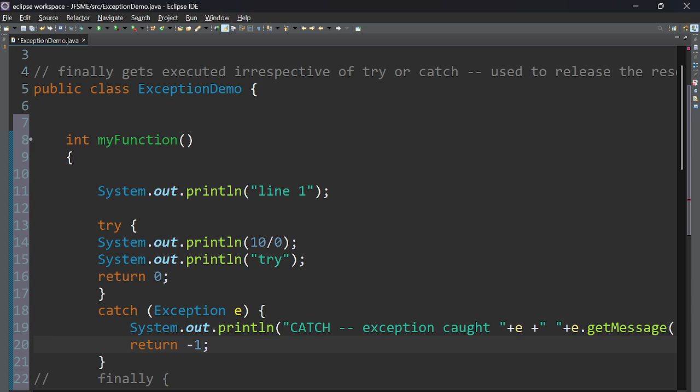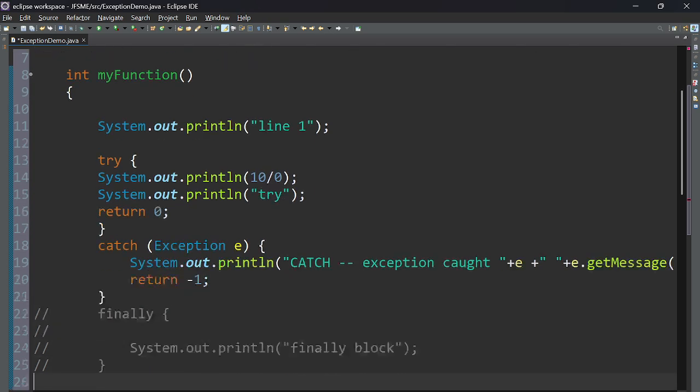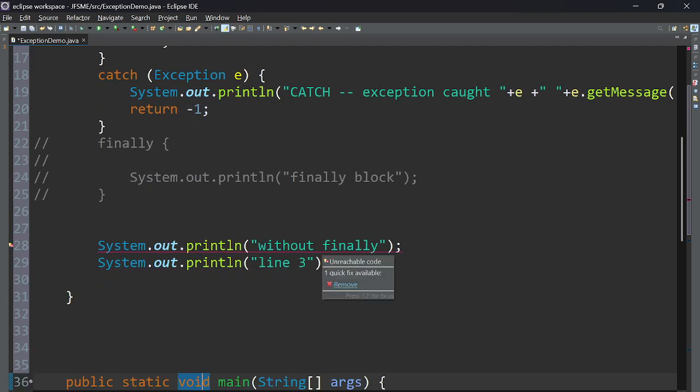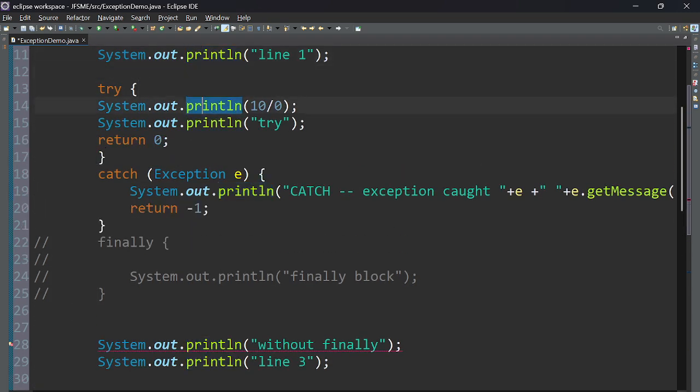Now the moment I write this, you notice that this line of code will be unreachable code. That is because in a program either the try block executes or the catch block executes, right? So if try executes, it is going to return you 0. If catch executes, it's going to return you -1. So it will never come down to this particular line. So that is why it is showing us unreachable code here.